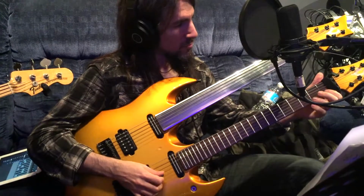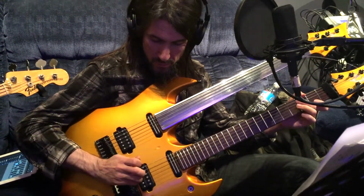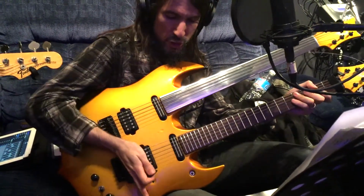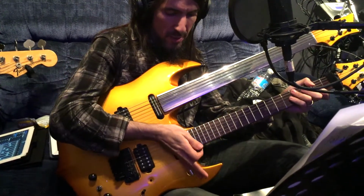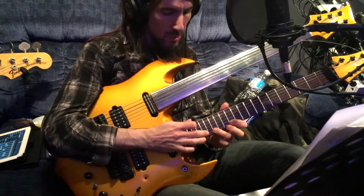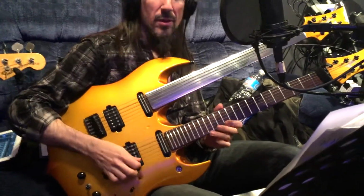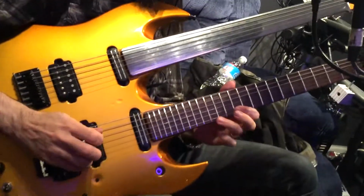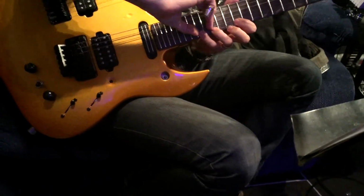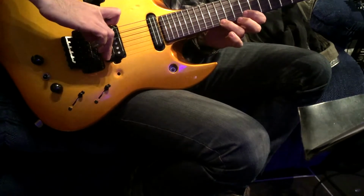So let's say you go... You could also... Wow. You can get it right there. So now you can shorten the string this way and have the same kind of things happen. Instead of going... Or going... You can get it there. Because it's doing the same thing. All we're doing is we're shortening the string by this much. So if you do it here, or you do it here, off of this, it's going to be the same pitch.